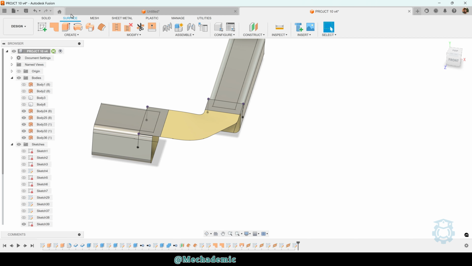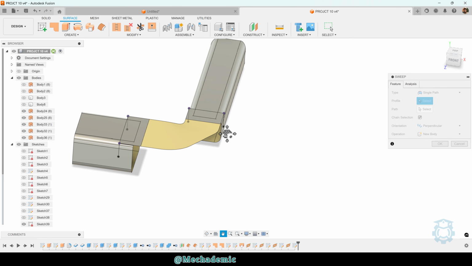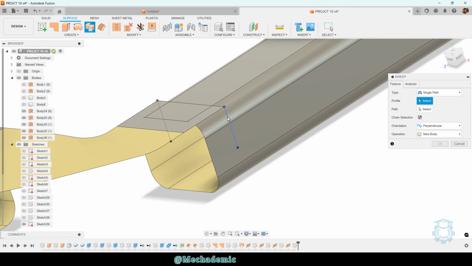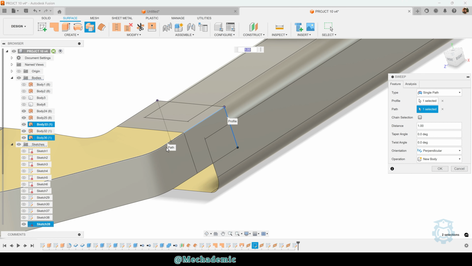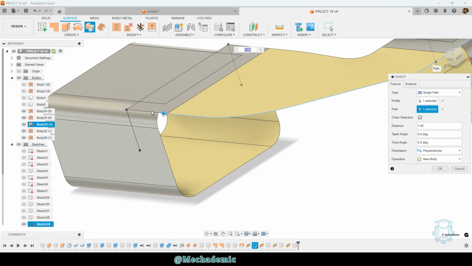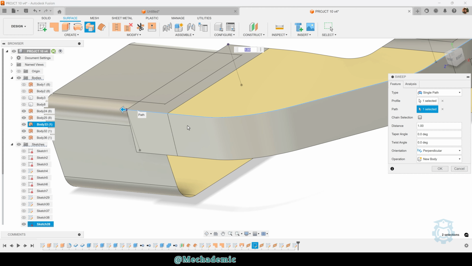So for creating a sweep, go to create, under sweep, select single path, select this as the profile, then select the path segment by segment, untick chain selection, select this, this, this, and this, and this.